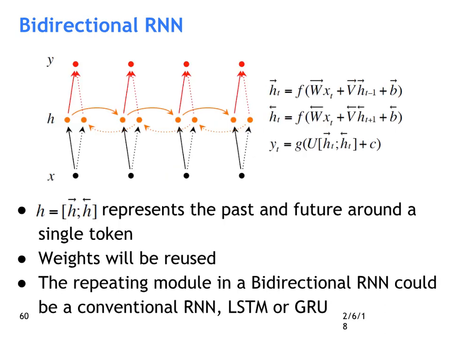If we go into more detail, here you see we have two directions, so for each node we actually have two nodes. Compared with the normal RNN, for each edge we have two different directions. For the output Y, you see we combine the two hidden states, the forward and the backward. The weights will be shared across the same direction, but for the forward and the backward, the weights are independent. So we can use the conventional RNN, LSTM and GRU in this model.